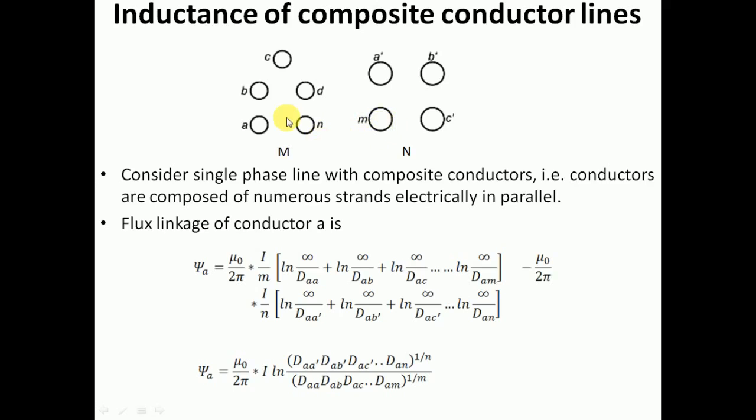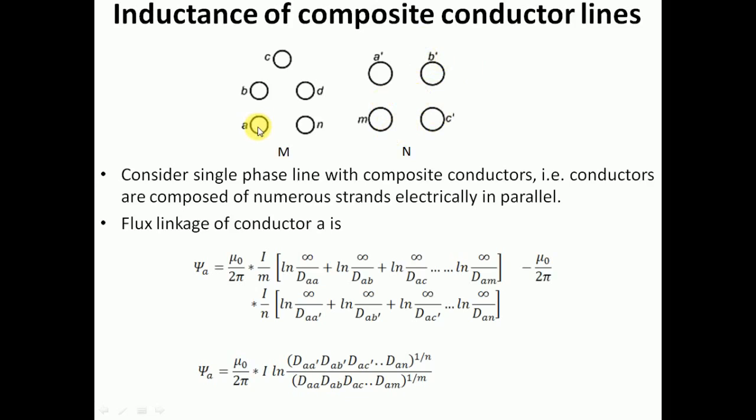Okay, so now the system which is taken into consideration is a composite system. Each single phase line is made up of numerous strands, or I can say each single phase line is made up of numerous subconductors. So in this case, the conductor M is made up of m subconductors and conductor N is made up of n subconductors. So I can say the current through each strand of this conductor M is I by m, considering the total current which is flowing through all these strands is I. As you know, the second conductor is used as the return path. So the current which will be flowing through each of these strands will be minus I by small n, as there are altogether n subconductors.